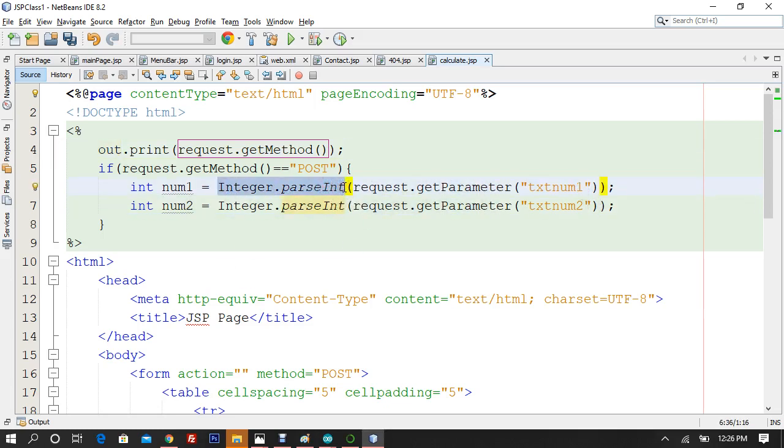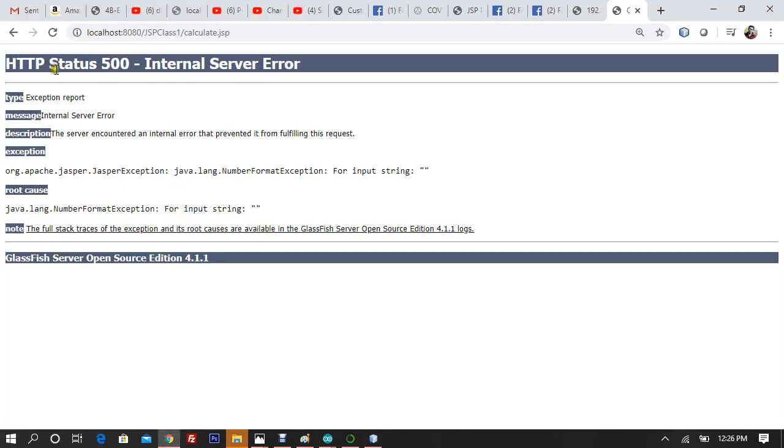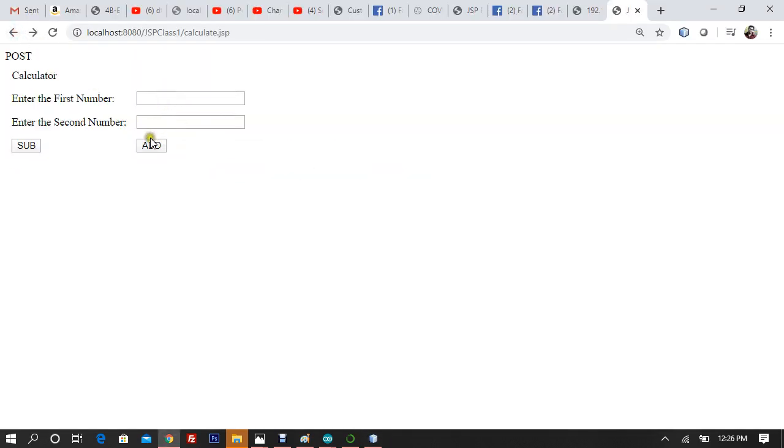But wait a second. What are you doing? You are trying to convert an empty string. There is nothing to convert. You're trying to convert an empty string back to integer. There is nothing that you can convert here, right? Is there anything? No, you're converting blank strings. No, it's absolutely blank. Now if I say 10 plus 10, yes, it's not going to do anything.